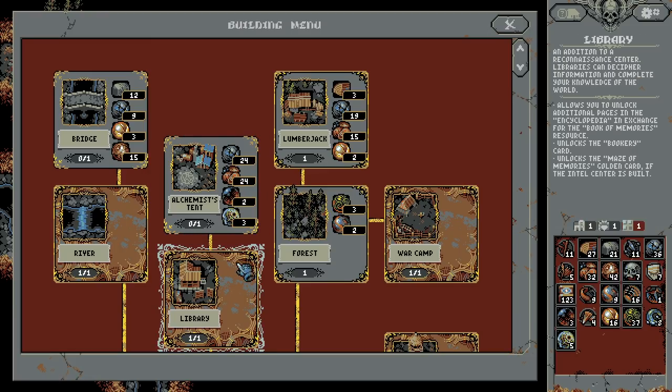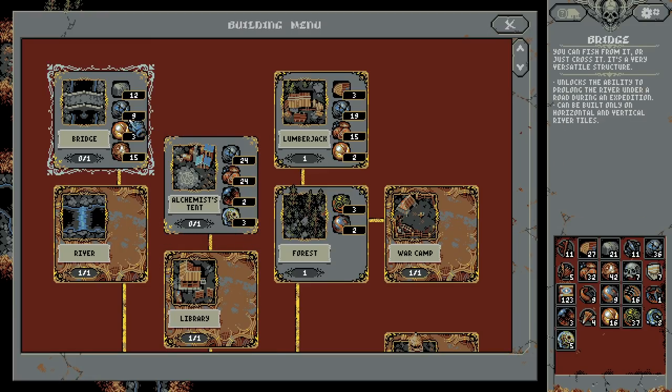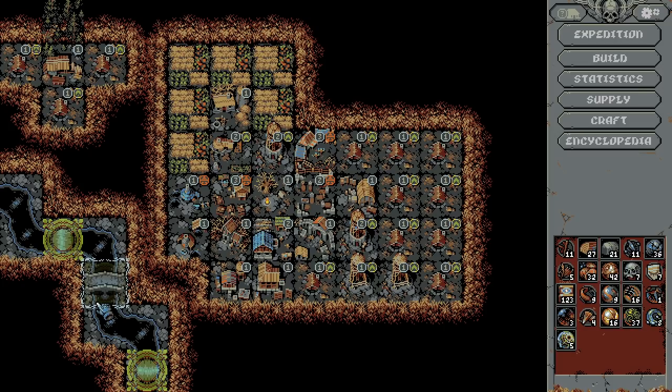We can get the alchemist tent. We can get the bridge. I feel like there's a world where we can get both, right? 9, 24, 12, 24. I think there's absolutely a world where we can just get both.